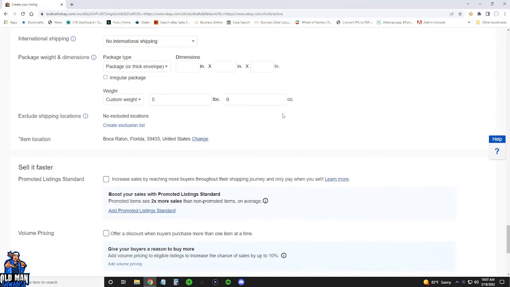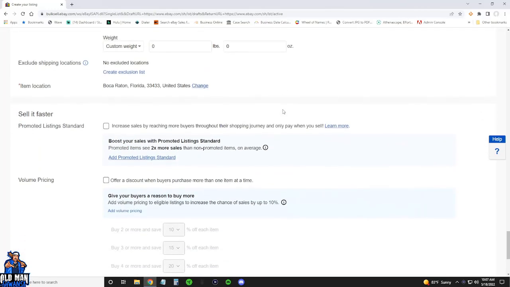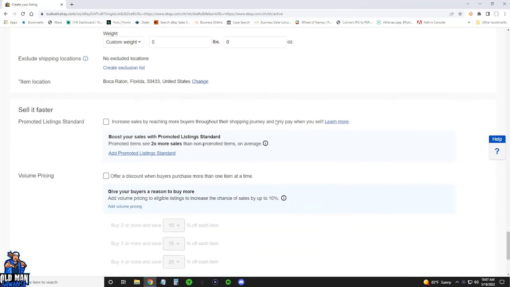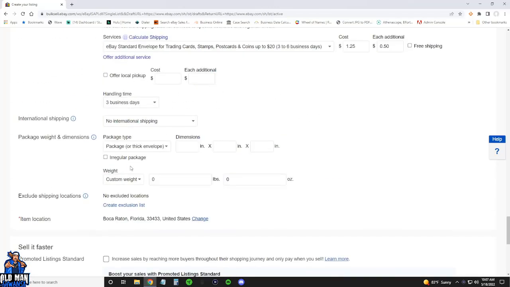This is all for the variation. You've got the variation set up. This is all optional stuff. This is how you do your shipping and your packing, which, by the way, we'll go over in the next video. I'm sure everybody knows how to do it, but I will explain to you in the next video in detail how I weigh them, etc. I'll show you my whole process. I'll get the cam out for it and everything.